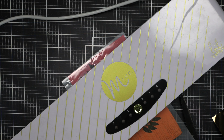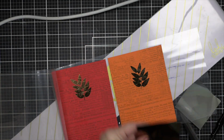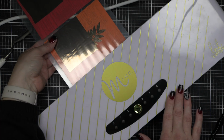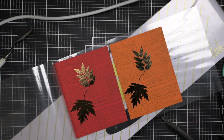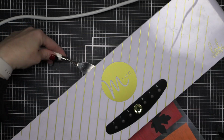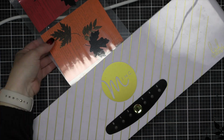All of the steps I showed you to begin with are going to be repeated throughout, meaning I'm going to cut apart the adhesive transfer. I'm going to place it where I want it to go on my card background. I'm going to run it through my ink laminator. I'm going to peel off that transfer, place a piece of foil over the top, and then run it through the ink again. And that is going to be repeated for each and every one. And this is why I sped it up, because it is a lot. Even though I'm doing 2 at one time, I am doing each step 6 times. And then we will do the sentiments.